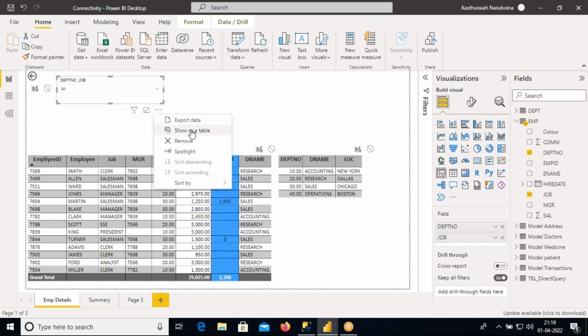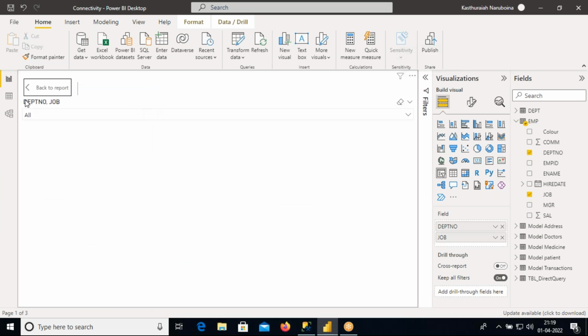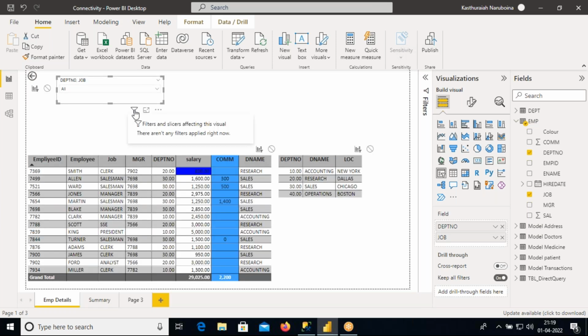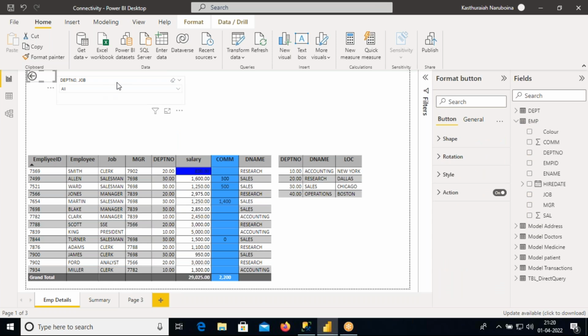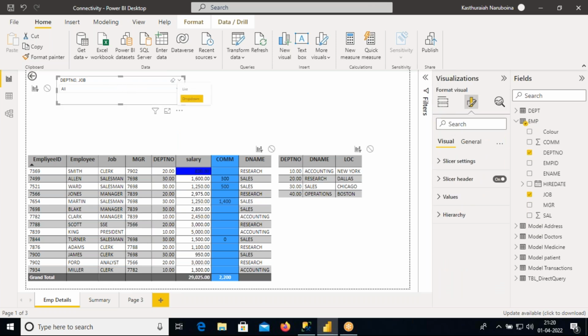There is explore data, show, remove, sort by. Filter size effect visual, there should be such option somewhere on the slicer itself.